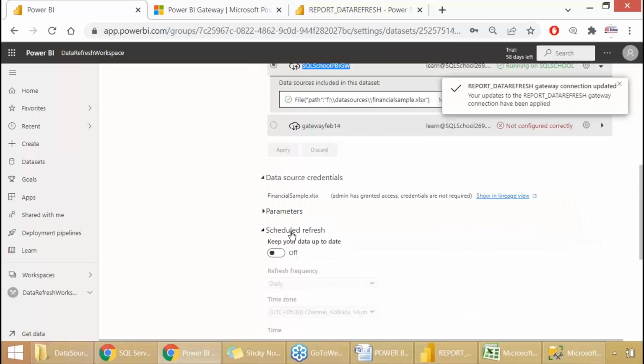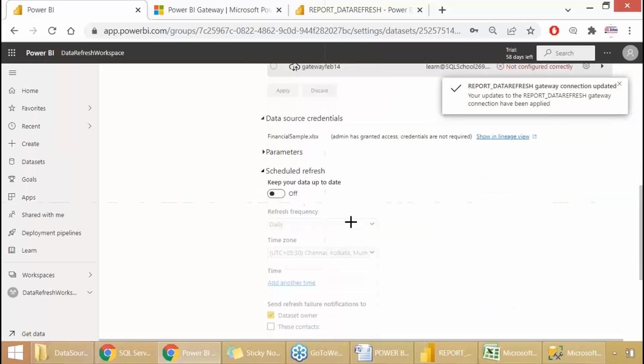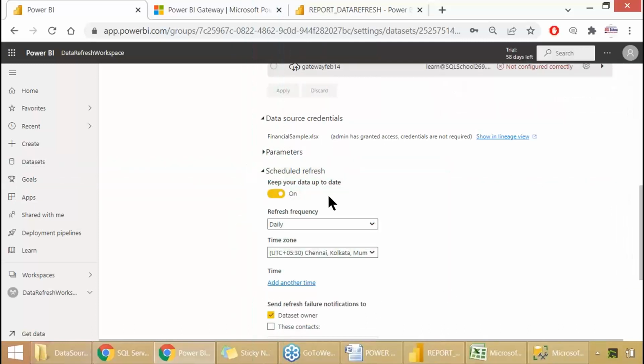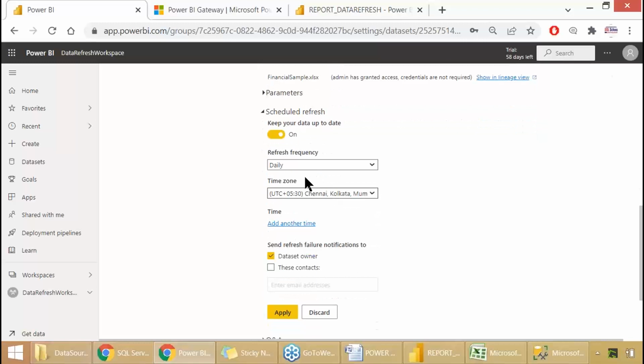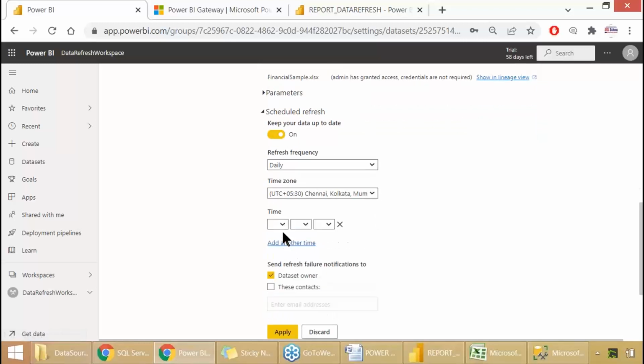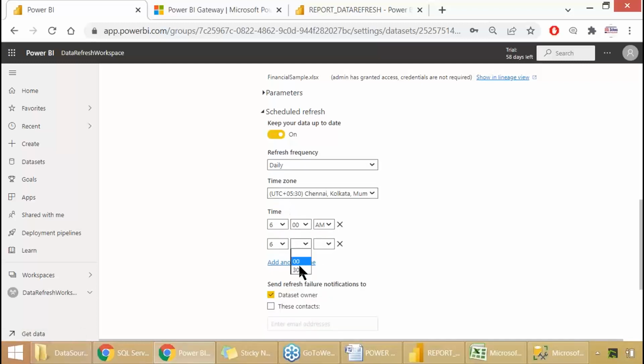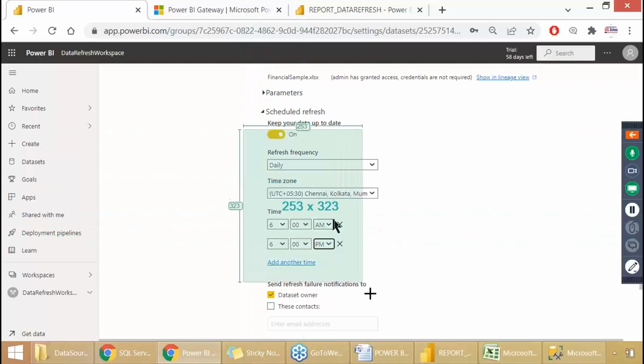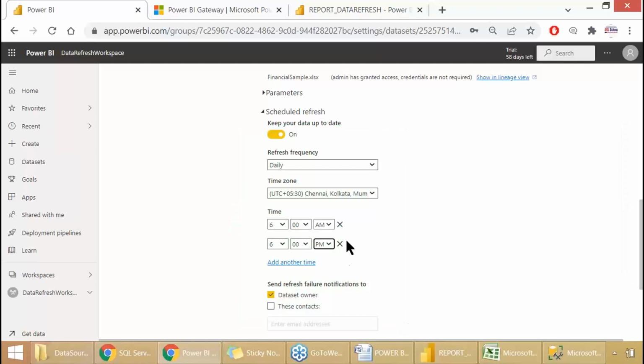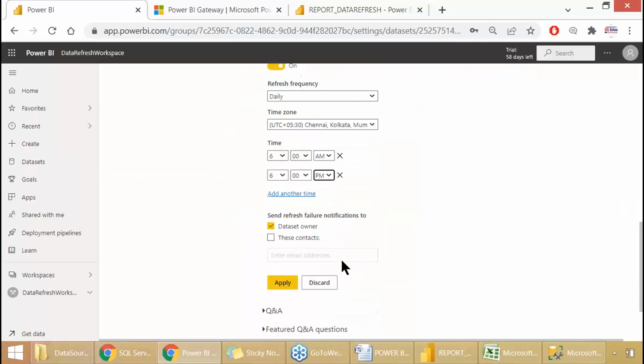Then we have schedule refresh. Switch on the schedule refresh. If data source has any Power BI parameters, you can include them here. Now refresh. I'll say at time like this, 6 a.m., 6 p.m. Something like this, okay? So every day, every 12 hours, you would like to schedule the refresh.